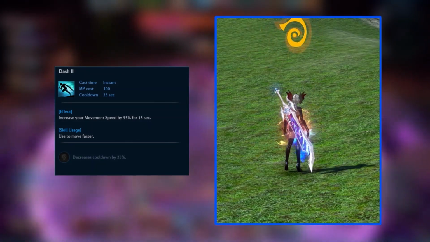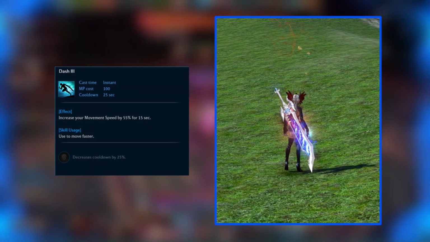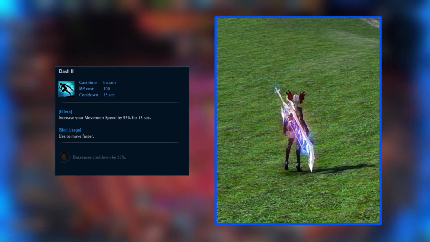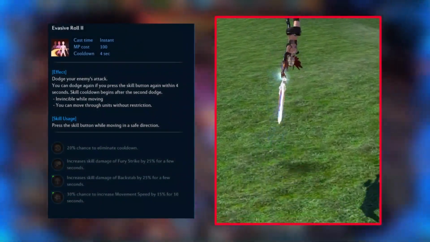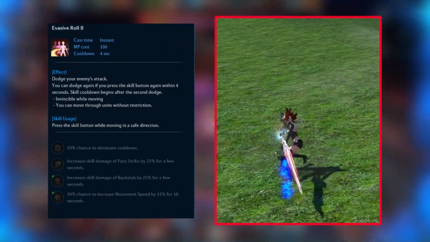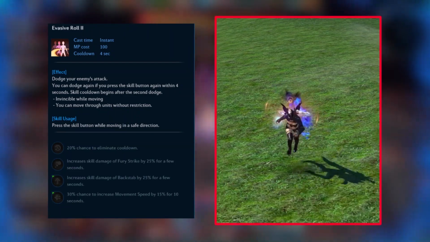Dash. Dash gives you 55% movement speed while in combat. You most likely won't need it in PvE. Evasive Roll. Evasive Roll is your main iframe skill. By iframing, I mean dodging boss attacks to prevent taking damage.